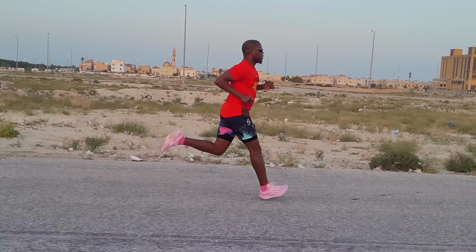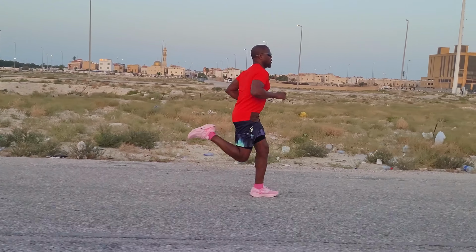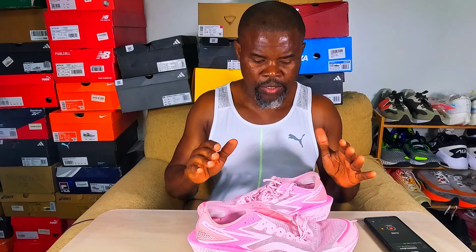And I got these shoes from AliExpress. If you want to buy these shoes, I think that's where you're going to get them. And of course, everybody knows they deliver worldwide. So that's to summarize the major features of these shoes as well as their performance.